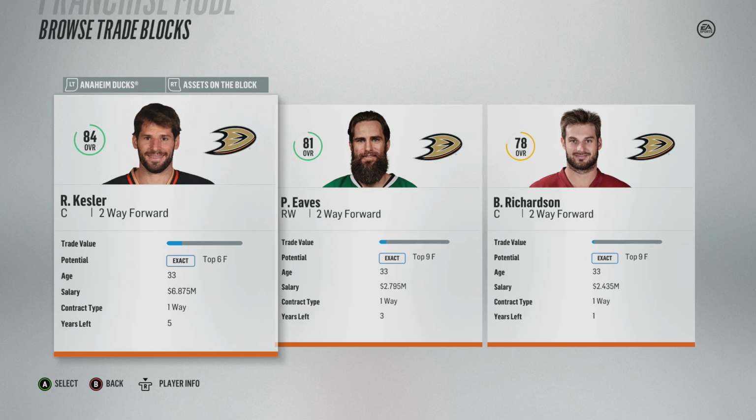Okay, so here we are at the trading block for the teams. Obviously the 3 main assets for each team will show up here. But obviously they could have other assets on the trading block, but Anaheim's looking pretty good right here.